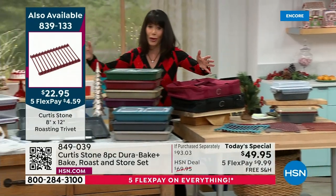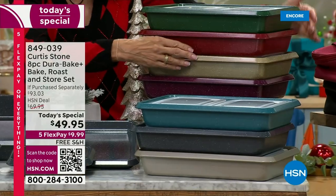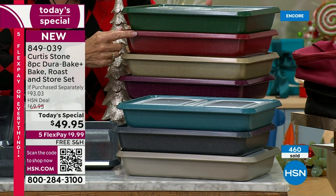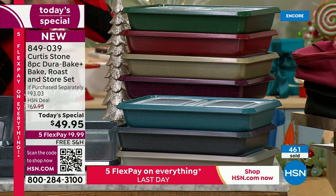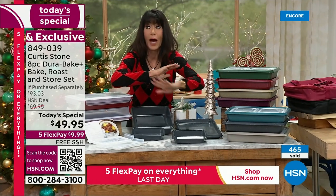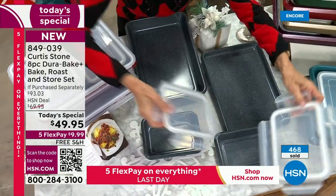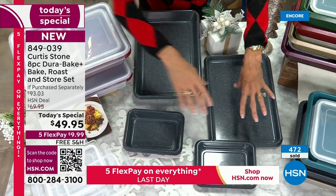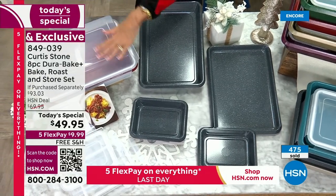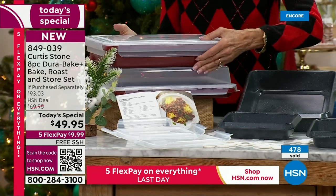It is already incredibly popular. This gorgeous hunter green — that's the one I bought. The mulberry and that fabulous gold. The red is still the most popular by far. Mulberry and hunter green are among the most limited. What you are getting: two 5x7 pans with interlocking lids, the 9x13 sheet pan, the 9x13 roasting pan, and both the lower profile lid and the high dome lid — all completely interchangeable.